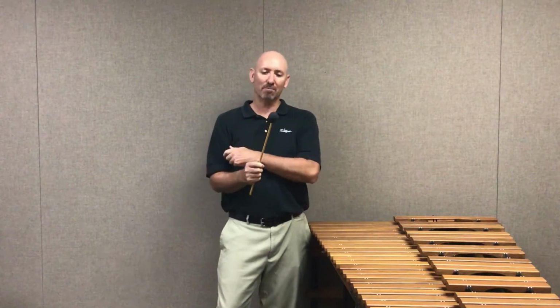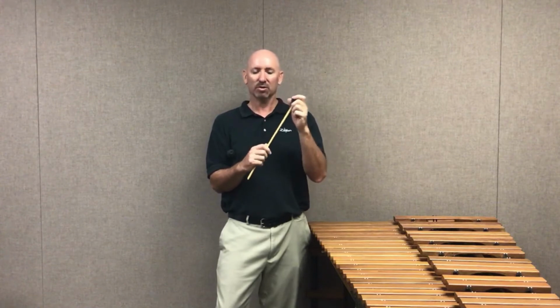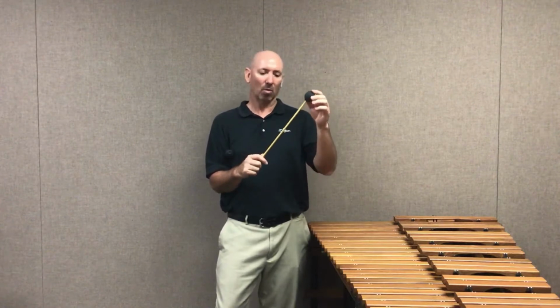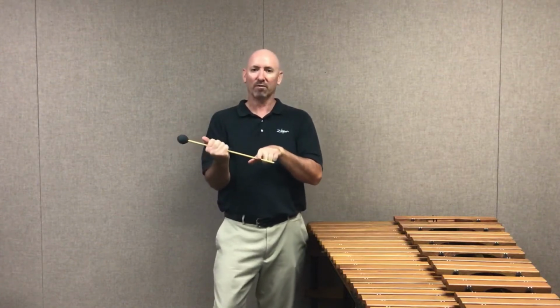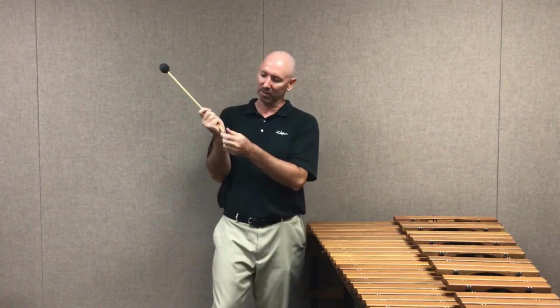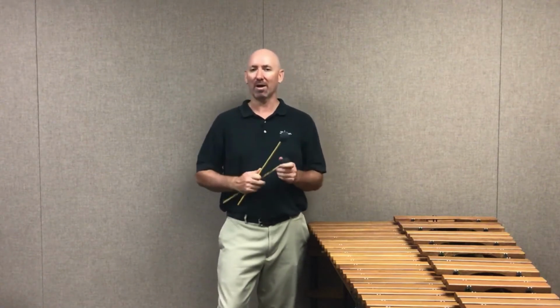The reason for that is that the mallet weighs a lot more. There's rubber and yarn wrapped around at the top, and that makes it heavier. So we don't want to hold it all the way back because that's not really where the proper balance point is. So we're going to choke up, a lot like choking up on a baseball or a softball bat if it's a little bit too heavy. If you're swinging a baseball bat and it's too heavy for you, usually you slide up the handle a little bit, and there's a little bit more of the bat showing at the bottom. That's what we're doing with the mallet. So instead of just being a little bit of stick at the bottom, we're going to add a little bit more sticking out there to give us a little bit more control of the mallets as we play.